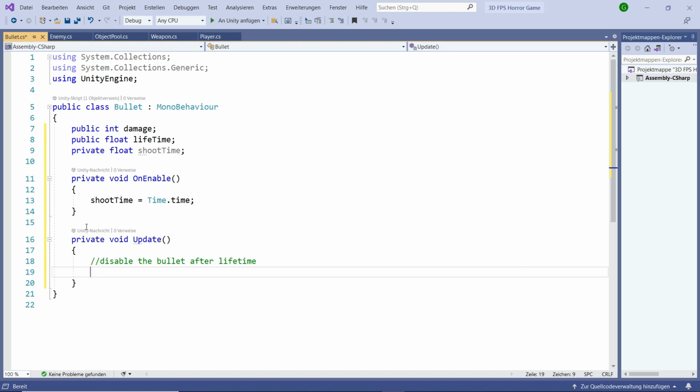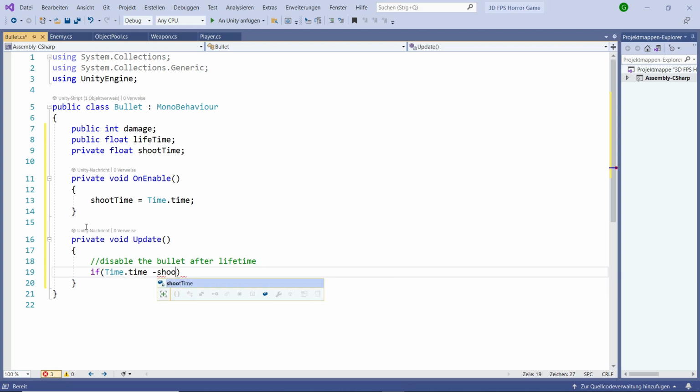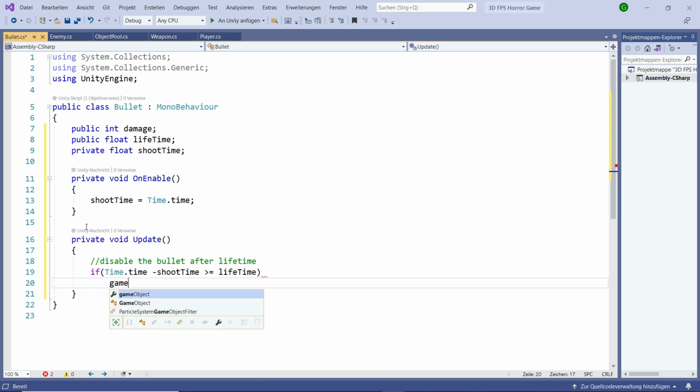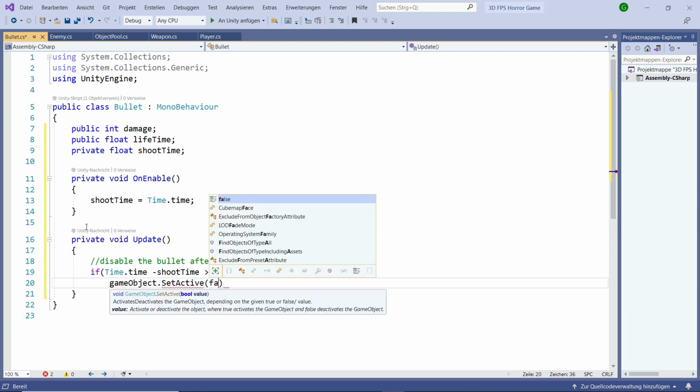Then here under that, if Time.time minus shoot time is bigger than or equal to lifetime, then we want to disable the bullet. So gameObject.SetActive false.